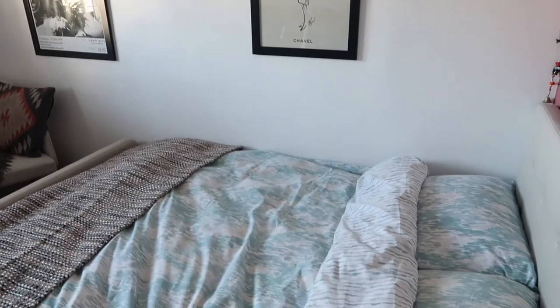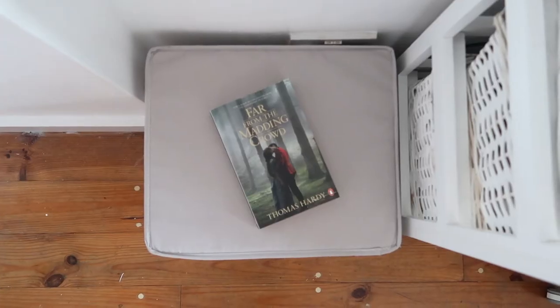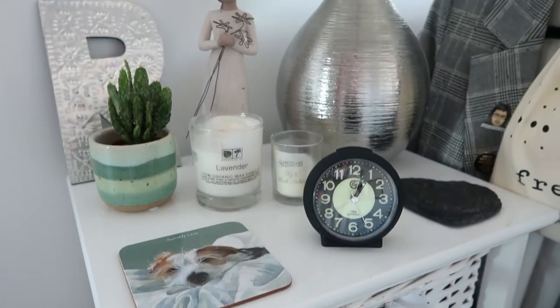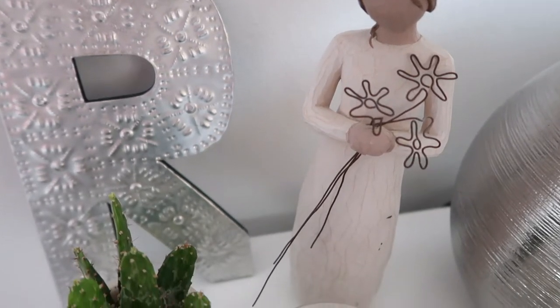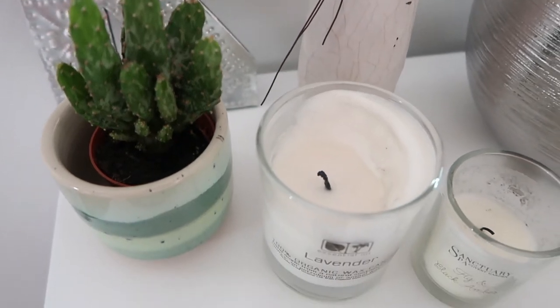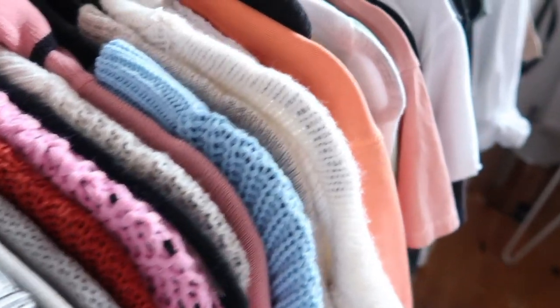You can see what I've been up to over the last couple of weeks, just decorating basically and getting all of my stuff sorted. Starting with my bedside cabinet, this was actually left here from the last girl that lived here, and I'm really grateful because I upcycled it, repainted it and put some ribbons on the baskets. On top I've got that little cup that holds the cactus, which is from Velvet in Hove, it's a great little shop. And then I've just put some candles and a lamp from Dunelm, which was actually in my original bedroom back in London as well.